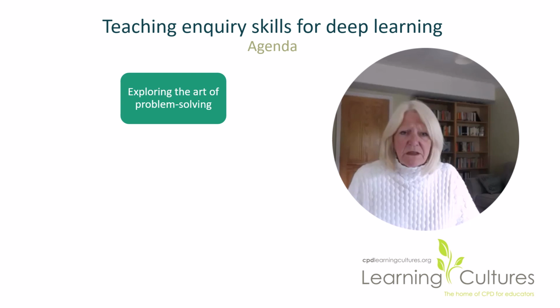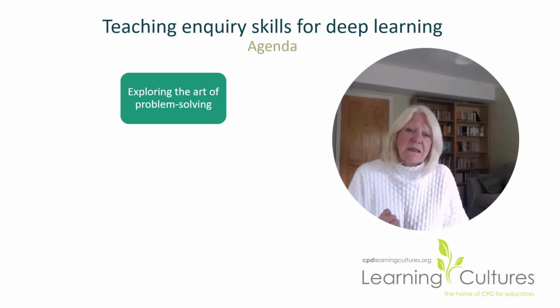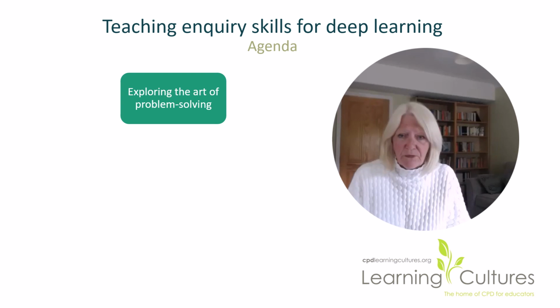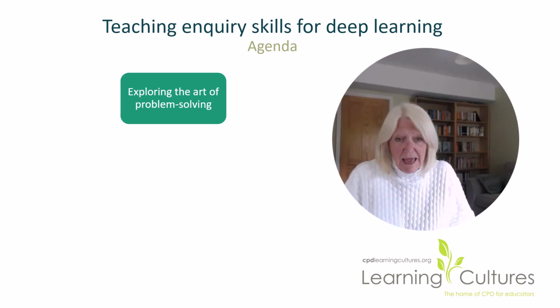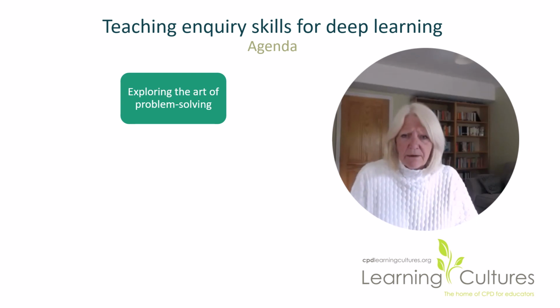In terms of independent inquiry, we want pupils to be able to take on a problem and work out how they might find the solution through finding out for themselves by sifting and selecting relevant and useful information that will inform their answer to the problem they've been asked to solve. I've come up with a few ideas here.